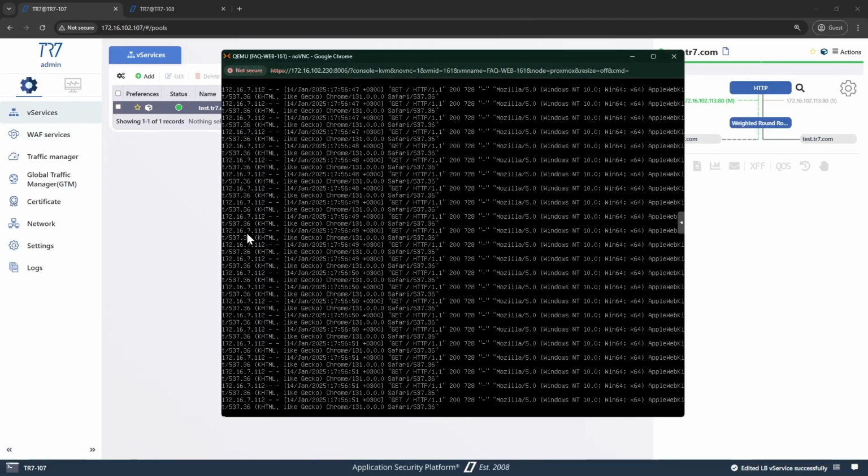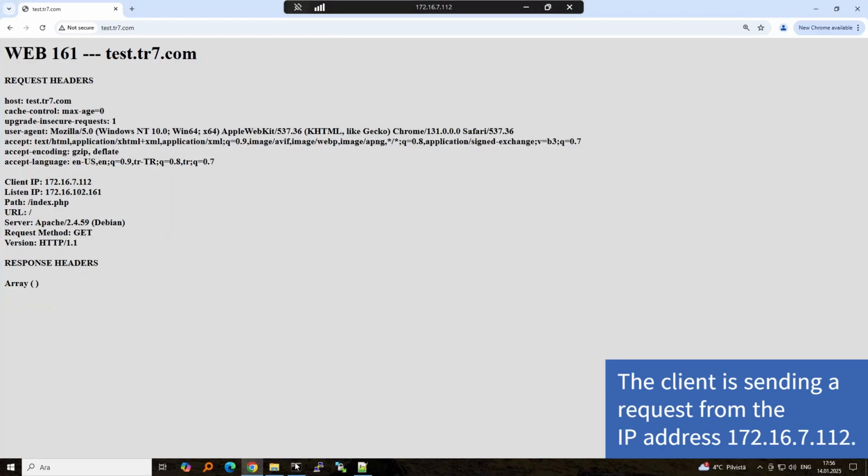When checking the backend Apache service logs, it is seen that the client IP address is preserved.